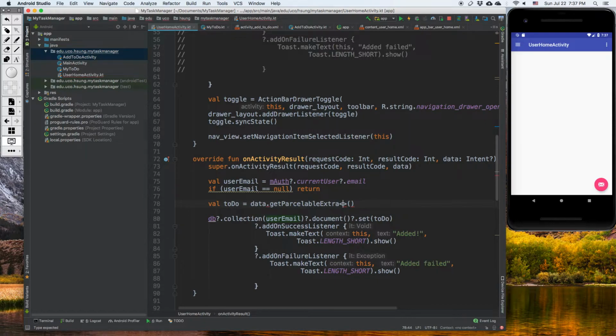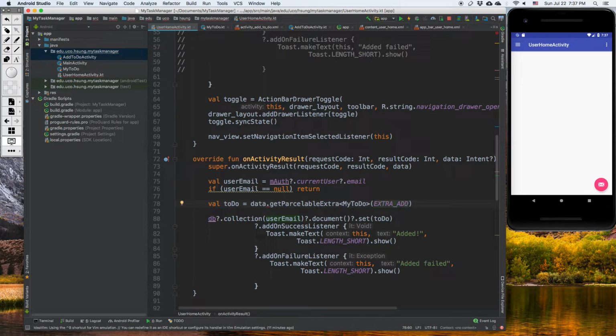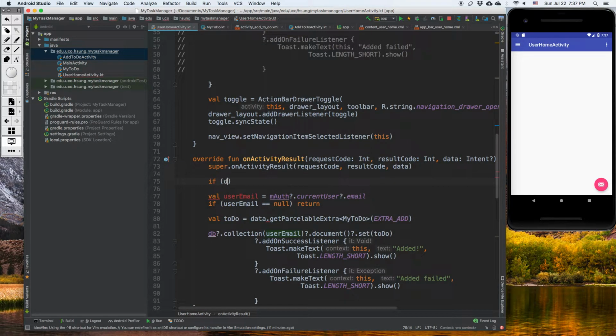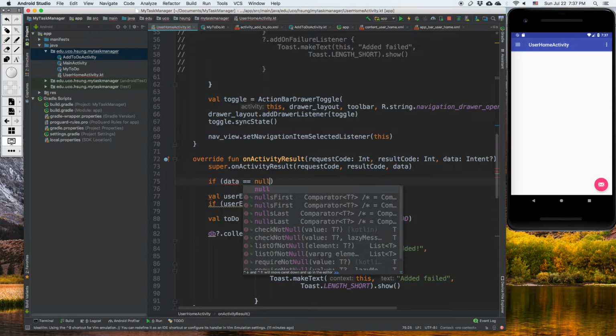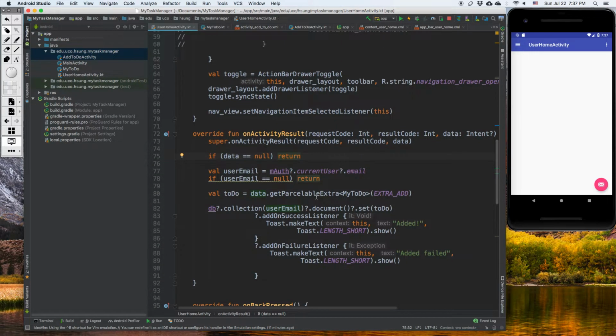What we need is the MyToDo object, and the key is EXTRA_ADD. Here, if data is null, then we cannot proceed. So do that part there.